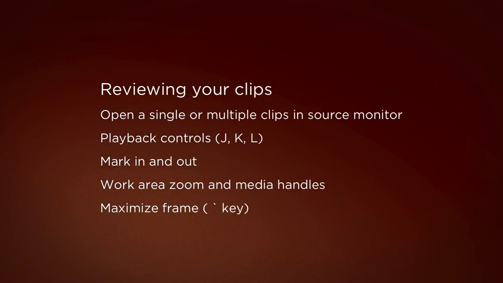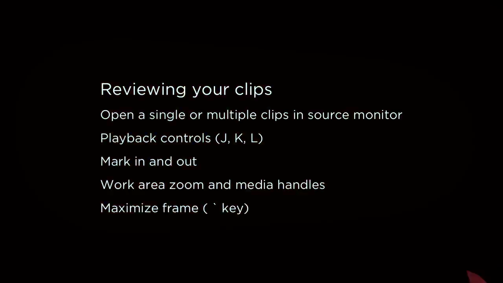So we've learned about opening a single or multiple clips in your source monitor. Also, you've learned about your playback controls using the J, K, and L keys, marking your in and outs using your I, O keys, or the buttons. Using the work area zoom, we were able to see how much media handle we actually had on each clip. The media handles are available in our timeline even after we mark our in and outs and make the edit. And of course, one of my favorites is using the tilde key to maximize any frame we have on the screen.